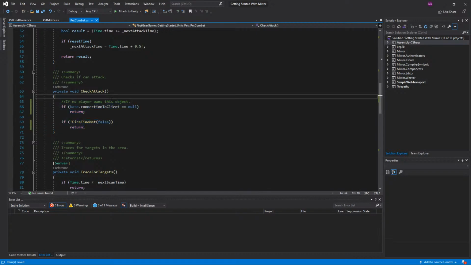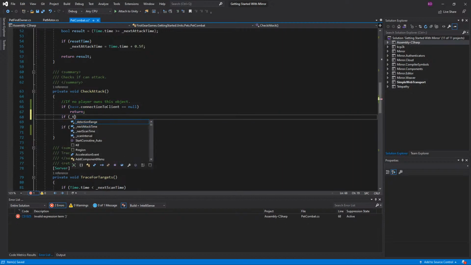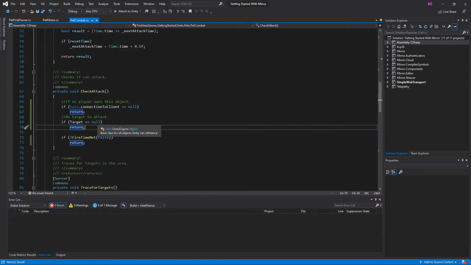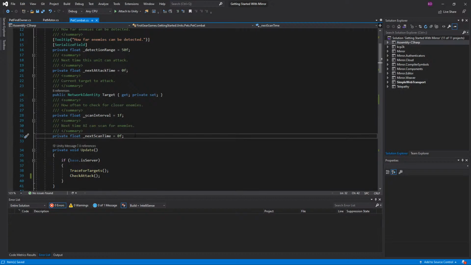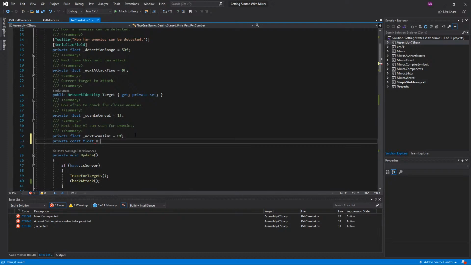All right, so if no player owns this object, it can't attack. That's correct. If target equals null, then return no target to attack. Okay, now we're going to do a quick check here saying if distance to target is not close enough, then we're going to not attack yet. So let's just do a private const float attack distance. We'll just say 1.5f.